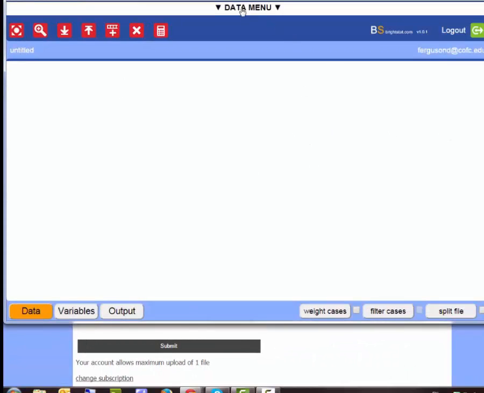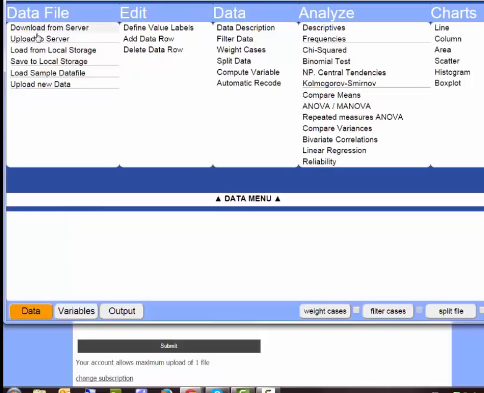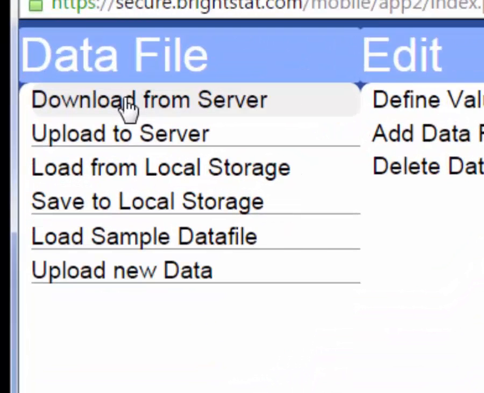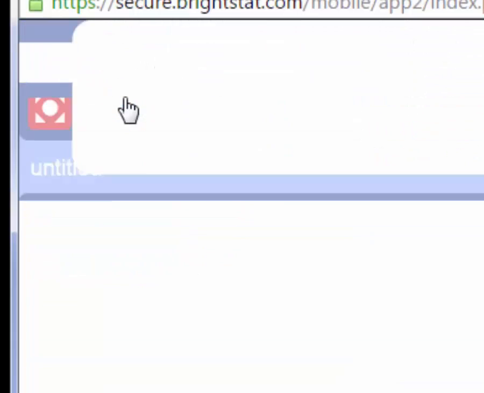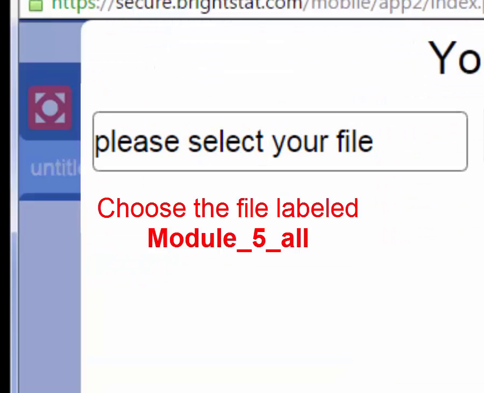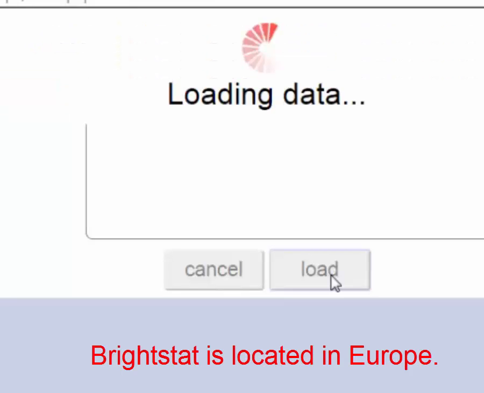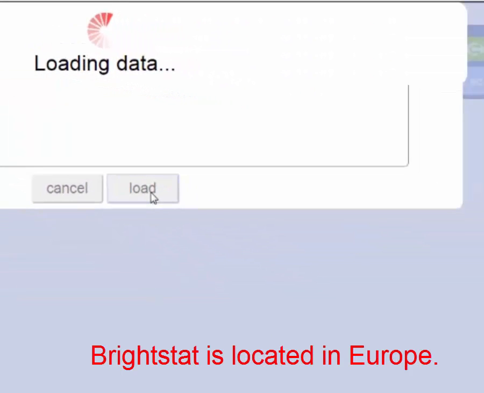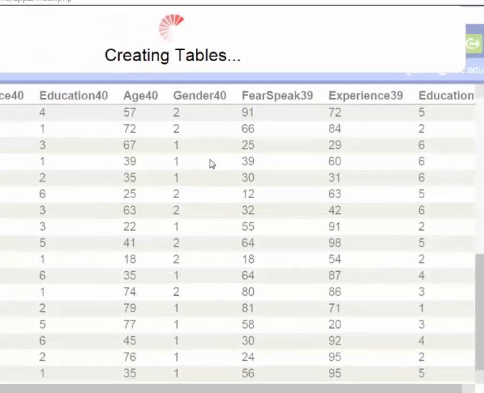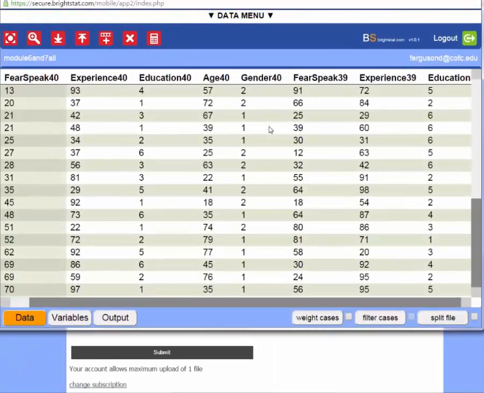The first thing you have to do is download from the server where I uploaded it. You have to download it and get it into the workspace that the program uses. So you click on Download from Server. You click on Please select your file. So when I click Load, I believe you can drag it on the iPad. It takes a long time to load. It's moving a lot of bits and bytes, bouncing off satellites. It doesn't take several minutes, but it does take an uncomfortable amount of time to appear.